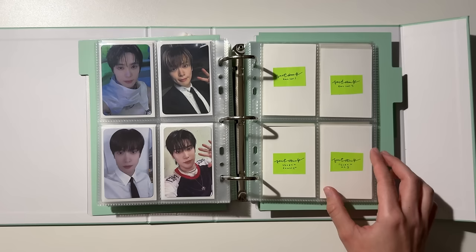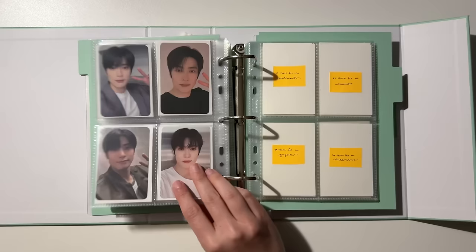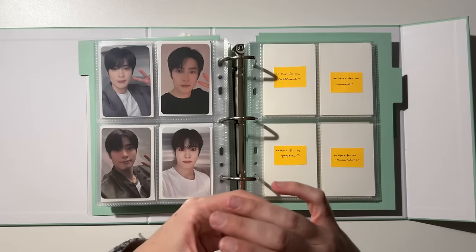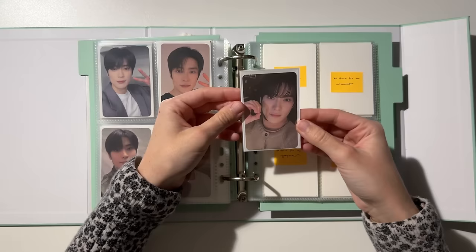Next. I don't have anything for Fact Check. This is all still on the way. But next is Be There For Me. We have cards for Be There For Me. I have all of these cards. So that's good. I have all of the pre-order benefits and all of the lucky draws on hand. So that is good. But we shall start with the Walmart exclusive card. It's gonna go first.